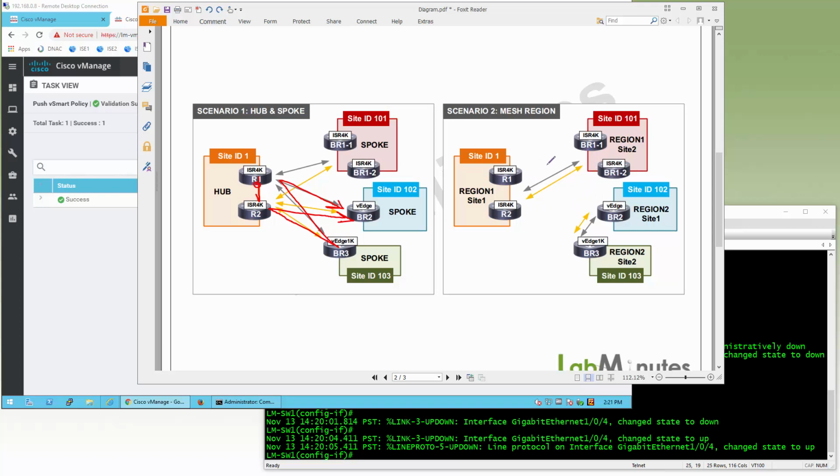But imagine that you might have multiple sites, and within this region and this region, it will be a complete mesh. So we have site 1 and 101 in what we call region number 1, and then we have site 102 and 103 in region number 2. So let's see how we can accomplish this.